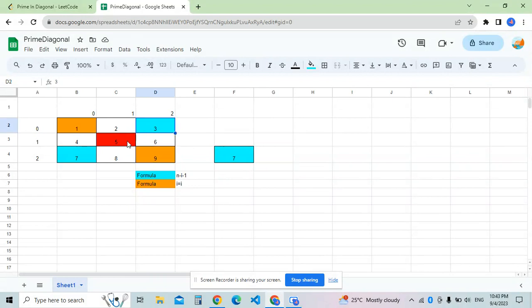So if I code it, you could get it. From the primary diagonal, 5 is the largest prime, but after iterating through the secondary diagonal, we conclude that 7 is the largest. So this is how we are going to solve the problem.